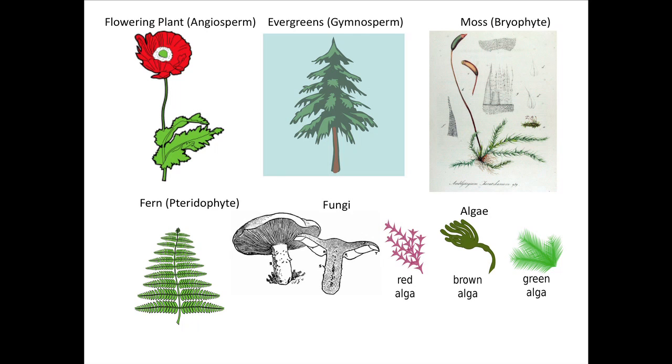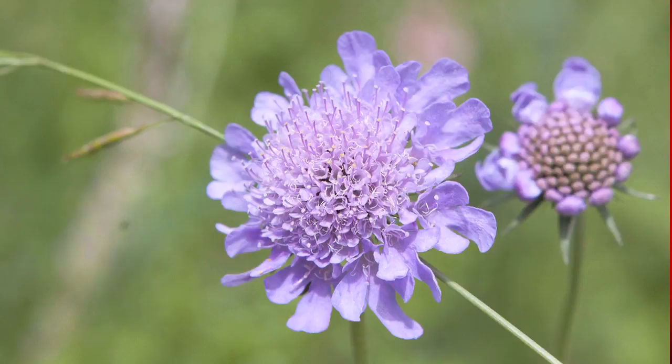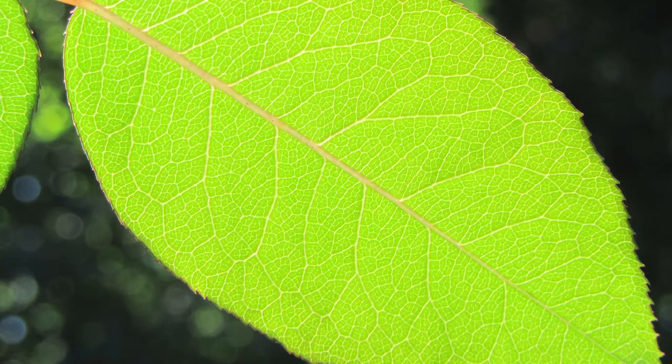Let's review the previous activity. Which sets of plants do you think were the most closely related? Some of you may have been able to tell which plants are most closely related just by looking, but many of you probably had some questions about how you can tell if plants are closely related or not. Looking at organisms' appearances can be useful in determining their traits, but it's useful for scientists like forensic investigators to know a lot about plants in order to use them in criminal investigations.